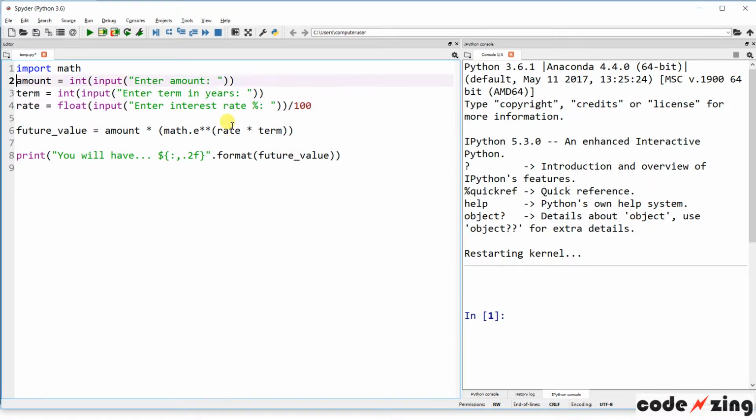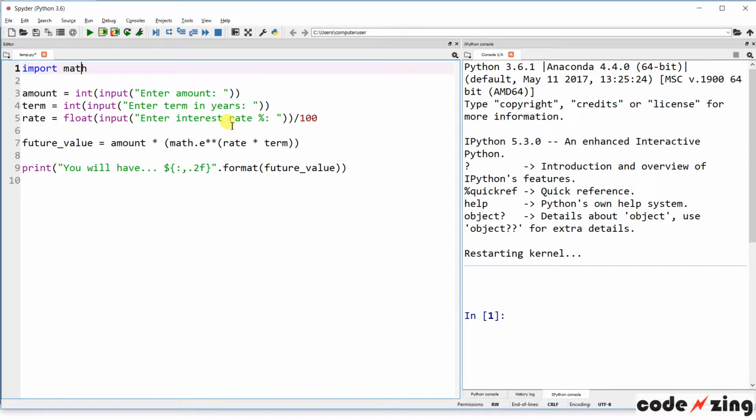So simple, this one. So we're importing math, which is the additional math functions in the Python math library. Mostly it's just for this particular function, the E constant, which is used for compounding interest. If that doesn't make any sense to you, you can just take it as fact that this formula is correct for continuous compounding.